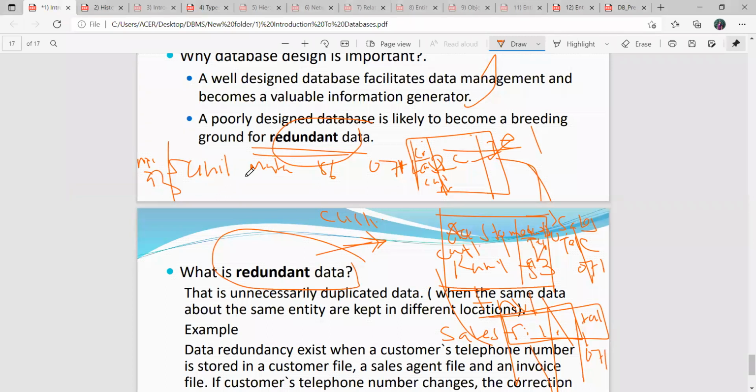After a few times, Sunil is going to change his number. So he changed his number to 78, but the data entry person only updated it in this file. He or she forgot to update in these two files. So these two data become incorrect data.